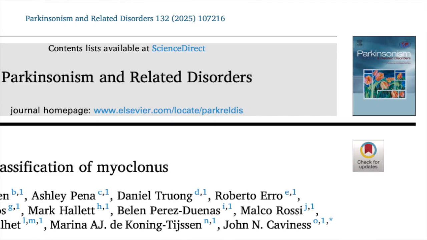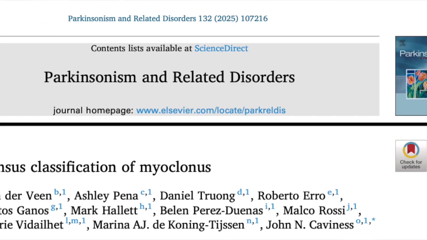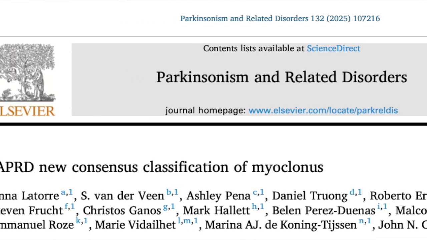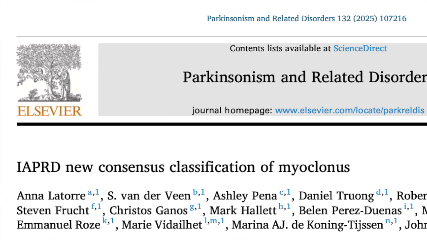We did immediately think of the classification schemes that were recently published for tremor and dystonia and doing something similar. We knew we were going to have to make some changes to the basic structure because it was myoclonus. And so then we formed a group, a 15-member panel, all experts in myoclonus, who all kindly agreed to give their time and effort. And we began to think about how we should run this.